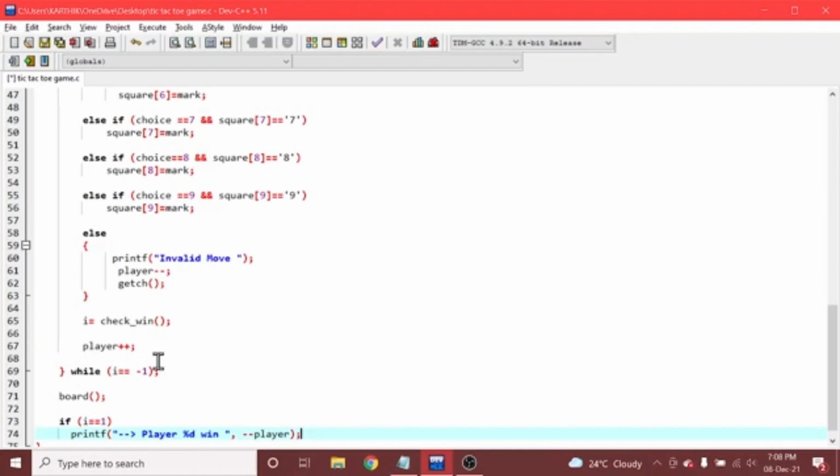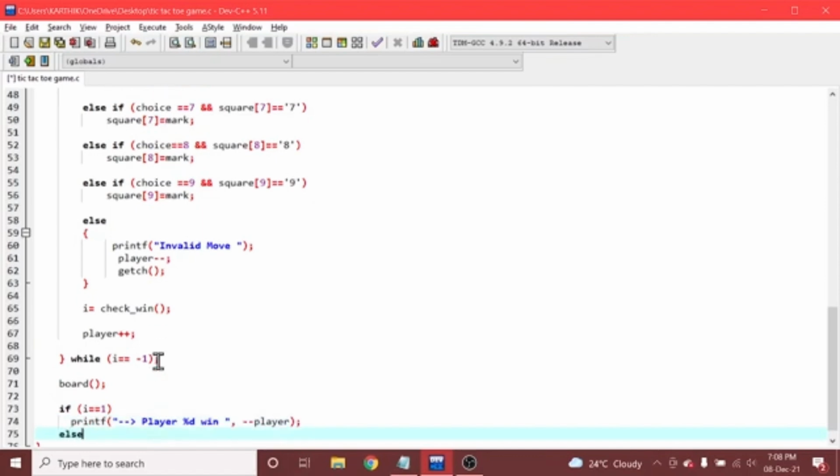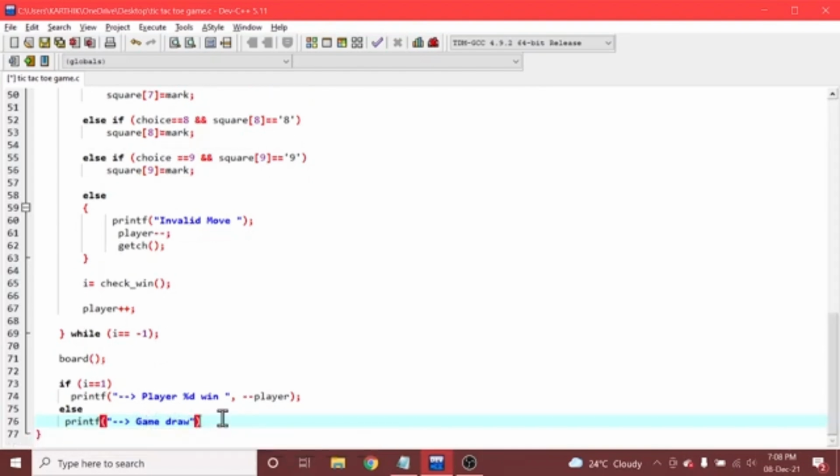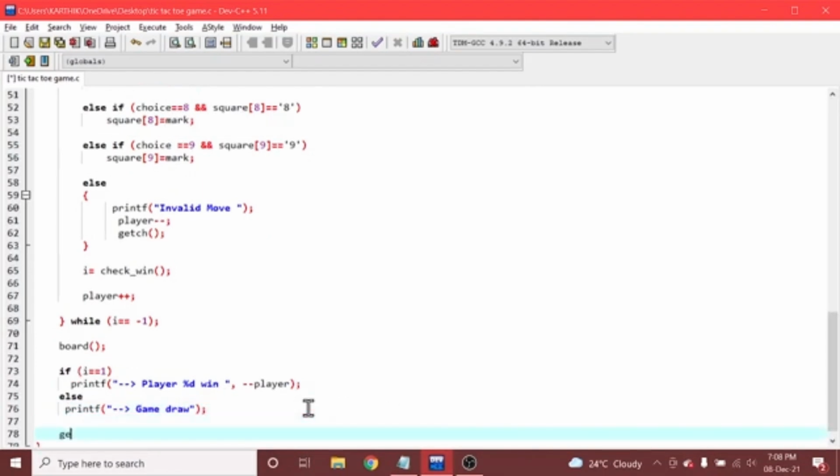And we are writing an else case here, telling print game wrong. Okay, we are telling game draw. This is a simple if else case, and here also we are using this getch function.